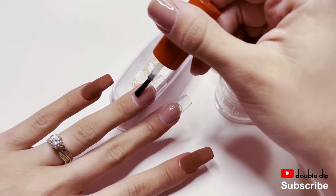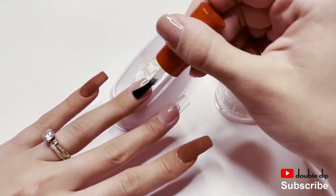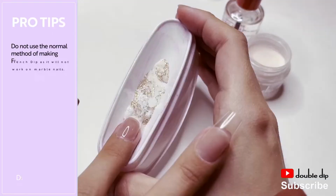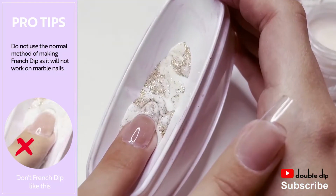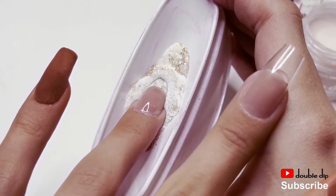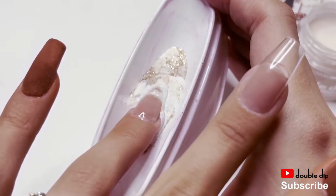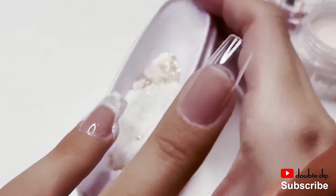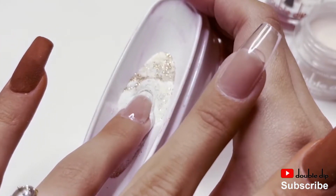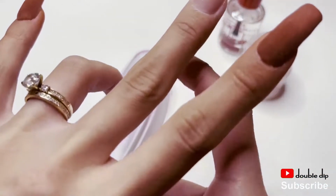I started the French tip nail by applying the dip base to the entire nail. I then started to dip the nail into the dip powder tray as you normally would for a French tip nail. This is the step that did not end up working out. You cannot pick up the marble design by dipping the nail as I am, so this is why the nail ended up not working out with this method for the French tip marble nail.